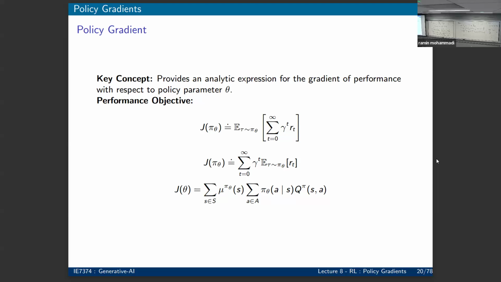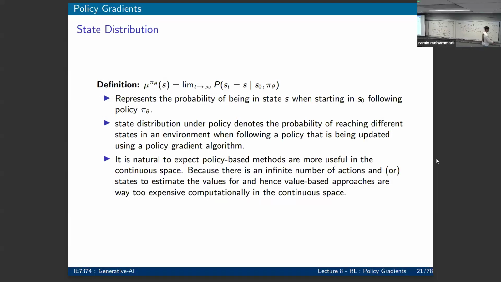So this becomes the new J of theta in these types of models. Again, the first one starts with mu, which is a state distribution. Mu basically represents the probability of being in a state if you started in a state s and followed a certain policy, as a distribution.